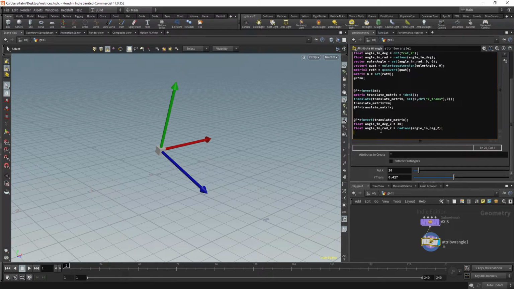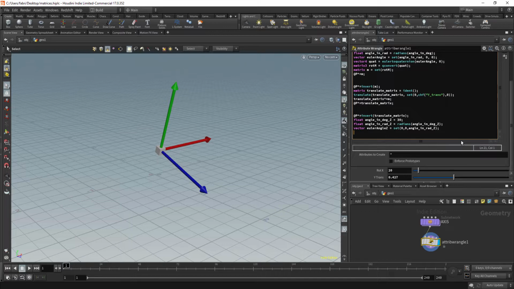Now we have to create our Euler angle from this rotation. Let's create that as a vector 3. So the vector Euler angle for z will be set vector, where x and y will be 0, and z will be our angle in radians.